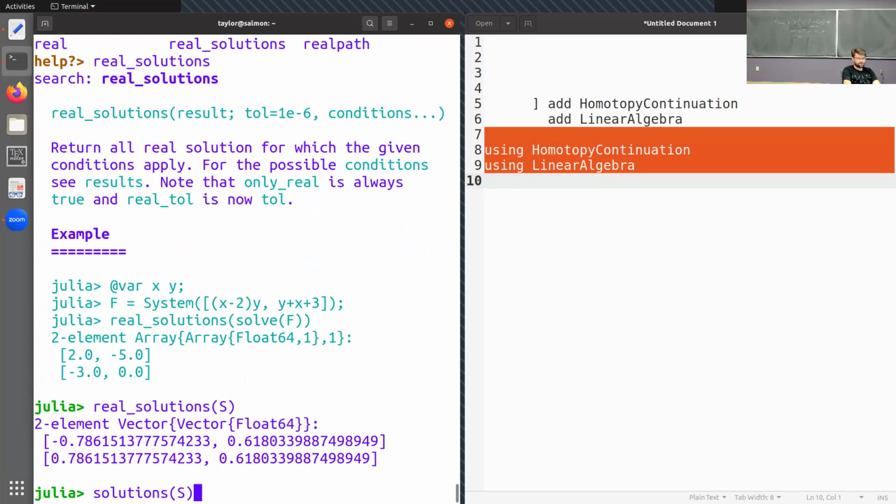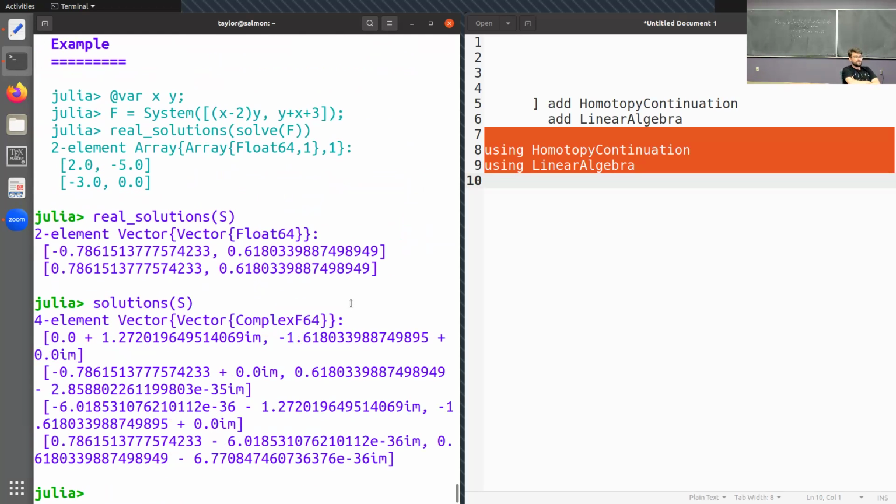Wow. Okay. Let's compare. If I ask for the real solutions, they're giving me vectors, so a list of things. Vectors of what? Vectors of vectors, right? Because each point itself is a vector. And if it's real, and we already know it's real, then what pops out are floating point numbers. Think decimals. But if we ask for the solutions, then it doesn't know if they're real or not. Maybe they're not. And so it's giving it to us as a complex data type.